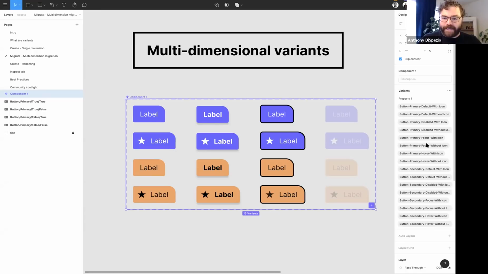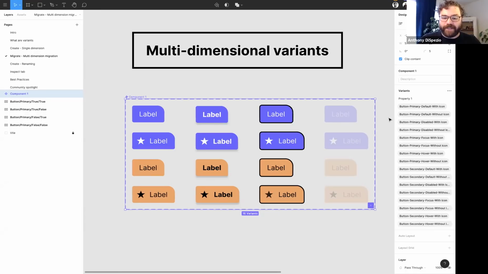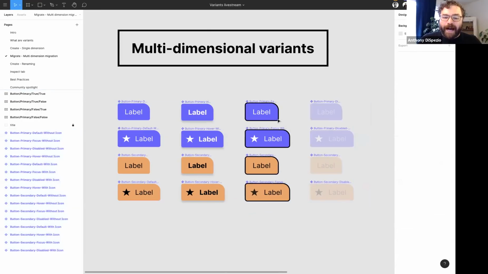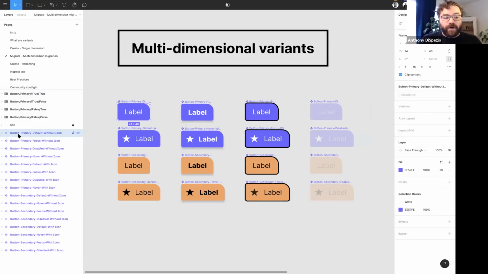We're going to back up for a second. Instead of converting this immediately into a variant, I can change the names of these components to make that experience a little better. Figma will try to interpret and understand the naming conventions to automatically group the values into different properties for me. If we look at these names right now, we're not using any forward slashes, which would put the components into different groups or subgroups.